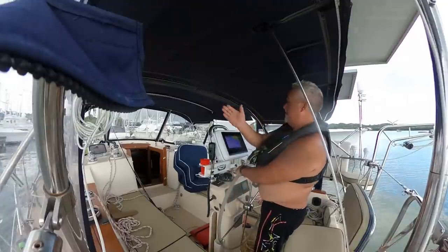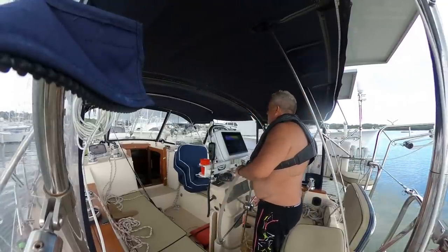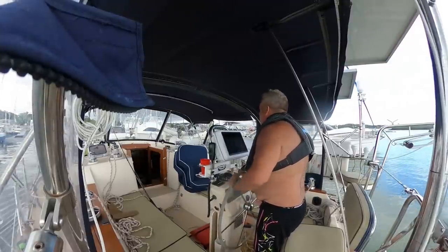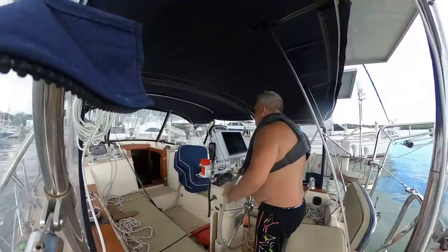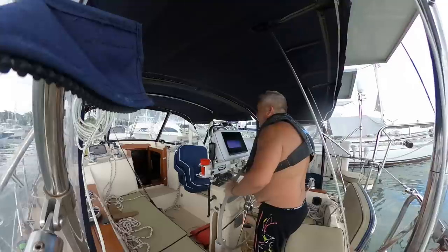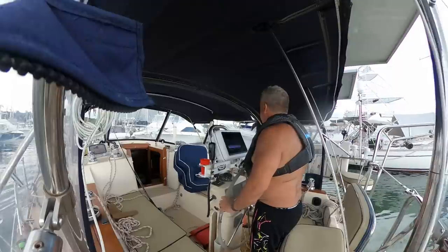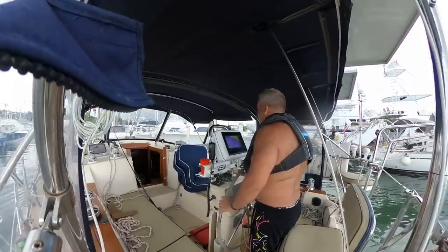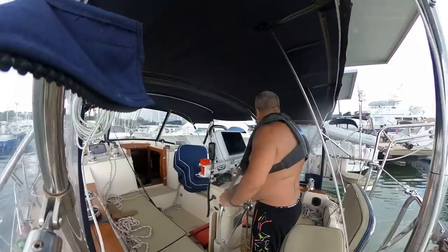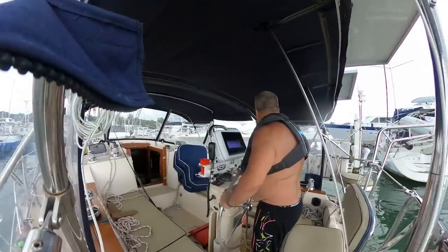All right, so I'm gonna bring the bow over and do an S-turn to try to get the stern swinging that way. So I'm going the wrong way first, and then I'll spin the stern around. I'm in neutral right now, just coasting, taking some speed off. Trying to keep in mind that when I start backing, the stern will back to port. Now I just need to hope that my dinghy won't blow on the wrong side of me.